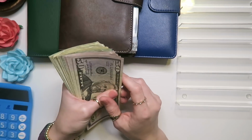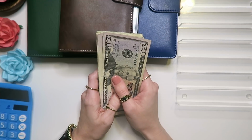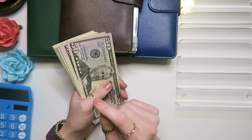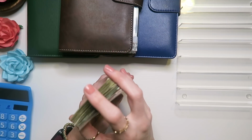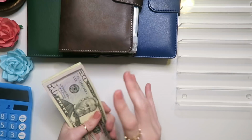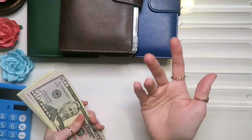So anyway, let's get into this cash stuffing video. We have the typical $600 that we are putting towards our fixed expenses, variable expenses, and our sinking funds for the week. I always typically have $600 a week to play around with and put where I need it to go and just where I want it to go.